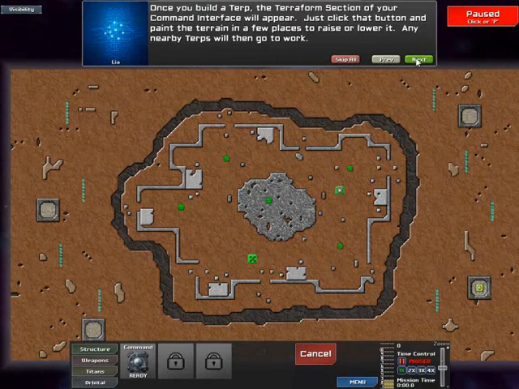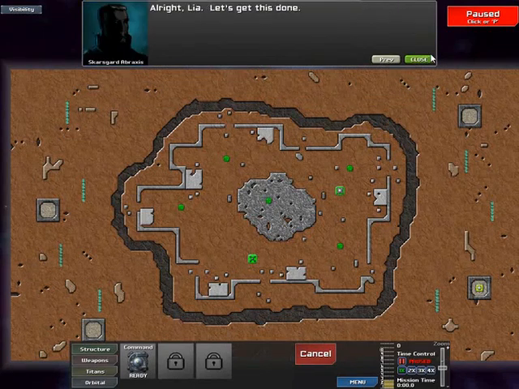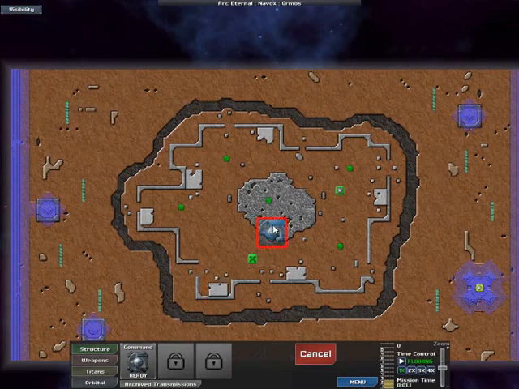So you build a terp, a terraform section of your command interface will appear. Just click the button and paint the terrain in a few places to raise or lower it. Nearby terps will go to work. Alright, let's get this done.